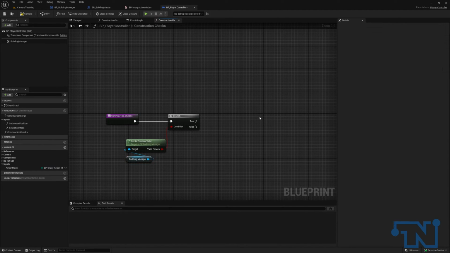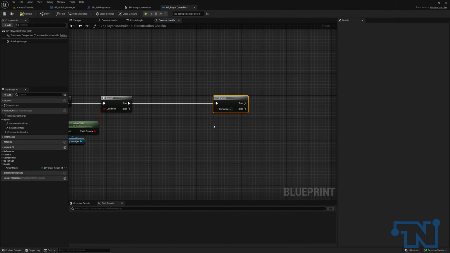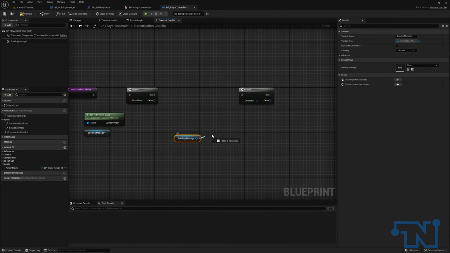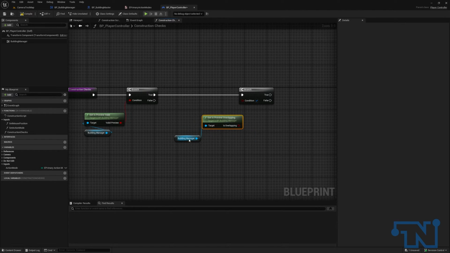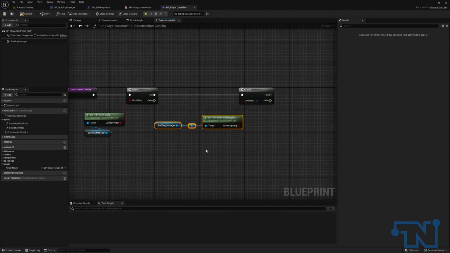The next branch we're going to do is right off the true here. That's our first check. Are we valid? The next check we're going to do is, are we on our slope and are we overlapping? In this case, are we not either of those? So I'm going to get our building manager, and I'm going to do get preview overlapping. Plug a little reroute into the start of this thing. You'd think I'd eventually not run into this error, but I keep doing so.